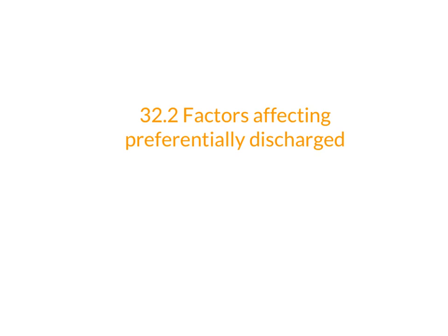So in this video, we're going to talk about the factors affecting the preferential discharge of ions. In the previous videos, you'll find that in molten electrolyte, we only have one cation and one anion. But in aqueous form, you'll find that it is totally different. Just give a very quick example.